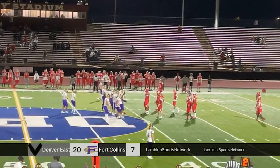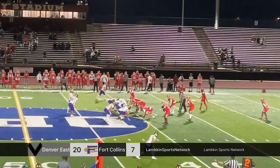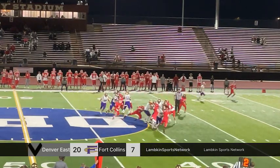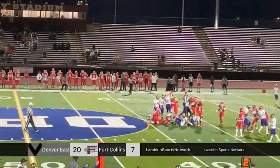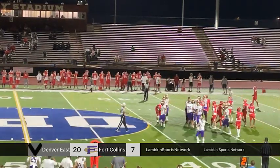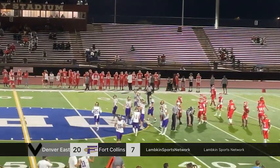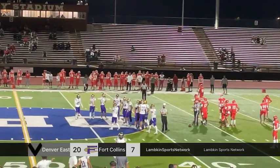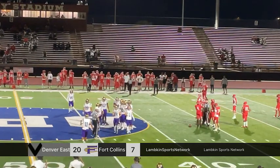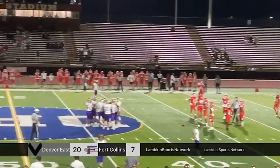Lambkin's break huddle. 41-yard line. Power formation. It's going to be a keeper for Dakness. Turns it upfield. Gain of about 4. It looks like he has enough for the first down. And they do. First and 10, Lambkins. Gain of 4. Campos comes back in the game. Dakness is going to take a break. Give him a good spark.